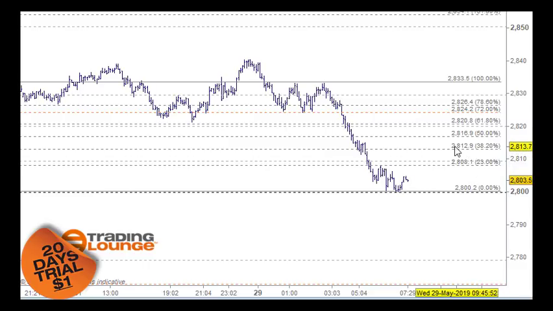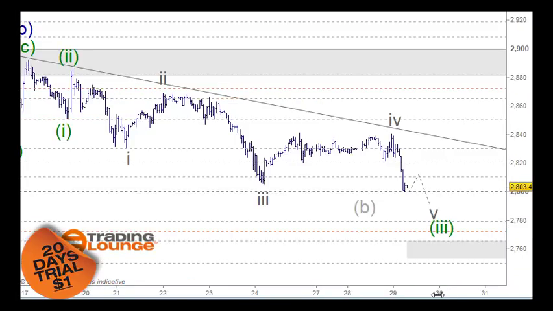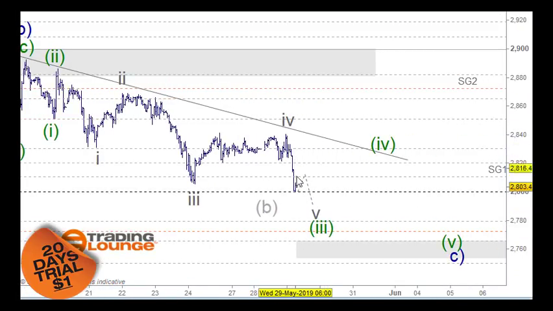So back up into the 2810, 12, 13 sort of area here before seeing another little move down through here. This move down will be roughly the same length as this one here, and then we'll see 1, 2, 3, 4, 5 here, and then a move back up higher for that green wave 4. So just finishing this off with 1, 2, 3, 4 and 5 here for wave 3, ABC for wave 4, and then down here for wave 5.